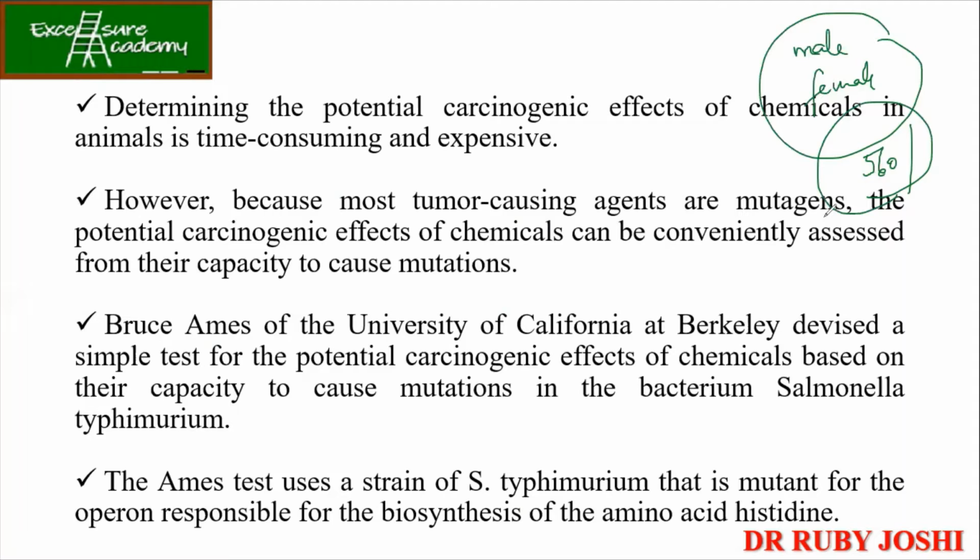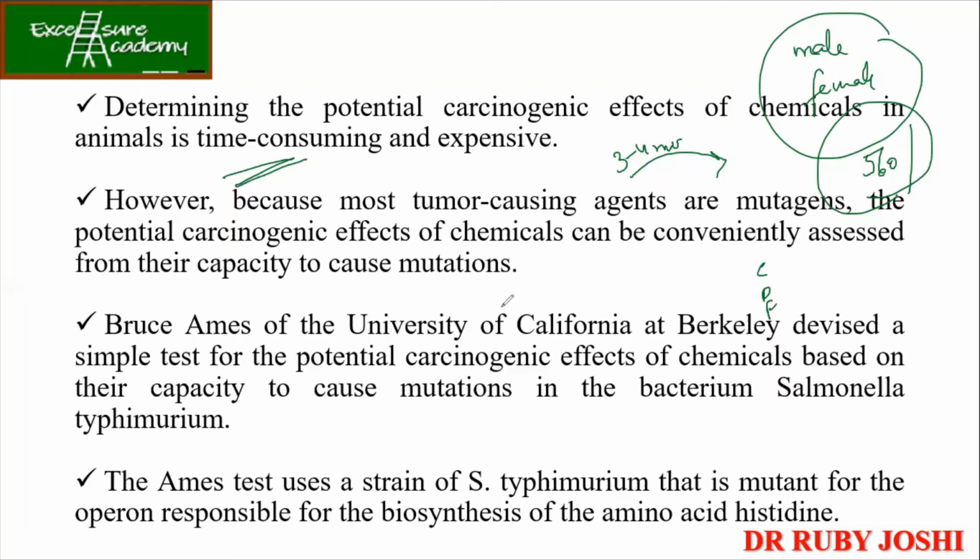So there are companies who make feed for them, with proper proportions of carbohydrates, proteins and fat, etc. And they are always being injected with antibiotics so that they don't get any other disease, because they have to be perfectly healthy so that you can carry out your particular experiment. So that's why it is costly doing it in animals, and of course you want to see how it is going to affect the offspring. So it will take around 3 to 4 months in the case of rats or mice to give the offspring. So it is also time consuming.